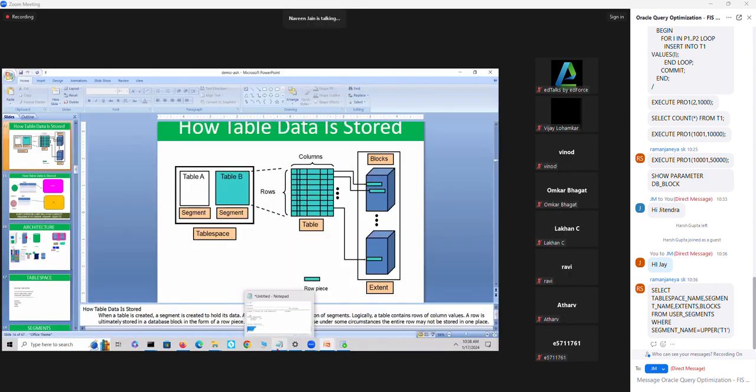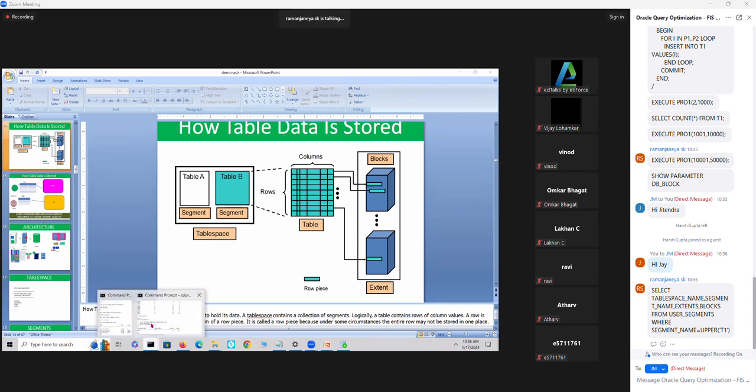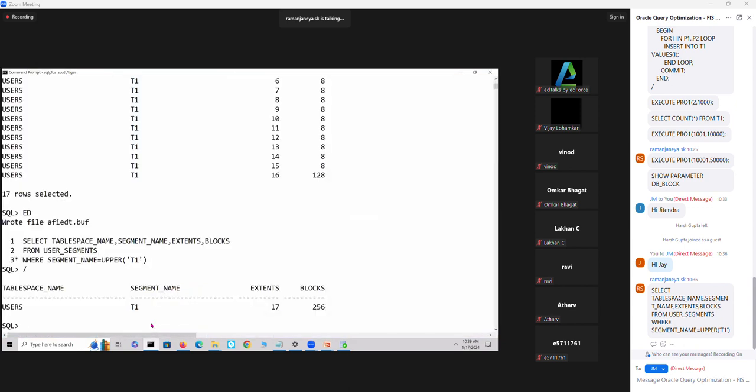So Raman, these blocks you are saying, so blocks within an extent or all the blocks of a table, they form in some architecture, means some tree architecture, or is it like array, or how logically they are connected? Okay, I'll show you that. I'll give you one more idea. Anyhow, you asked me, I was about to tell.